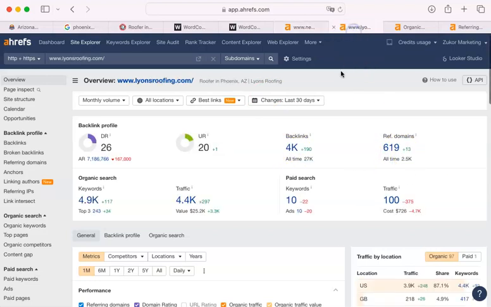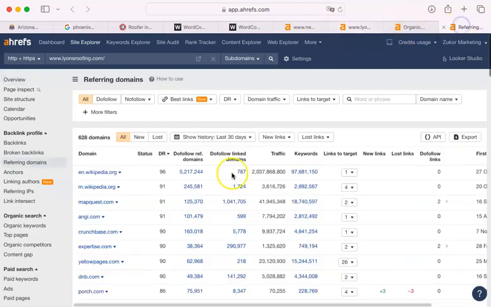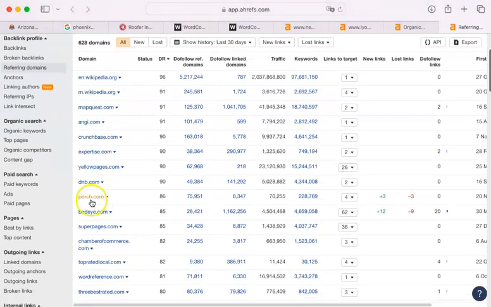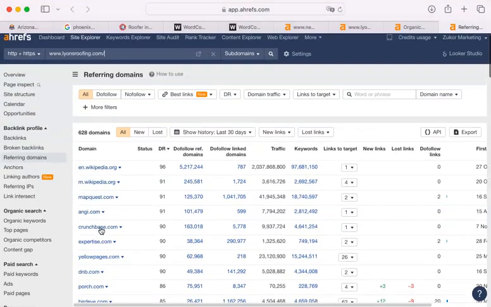I'm going to show you what Lions has. They have 619 different domains. Now, I'm going to show you their domains. Wikipedia, MapQuest, Angie's List, Expertise, Yellow Pages, Porch.com, Super Pages, so on and so on. Now, these are the domain ratings. They're a number from 0 to 100 that talks about the strength of a domain's backlink profile. Now, what that means is, just as I've said about your backlink, these folks have a lot of other websites that have their link on it. So they have a lot of backlinks, and that's why those numbers go up.